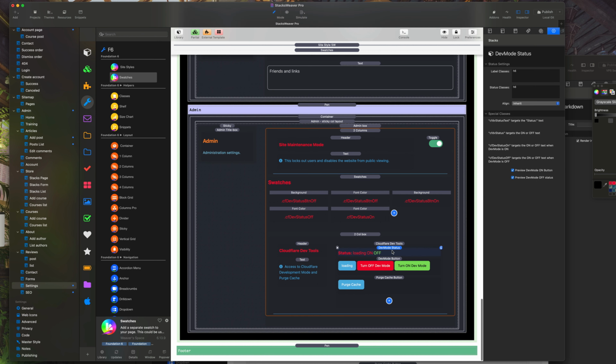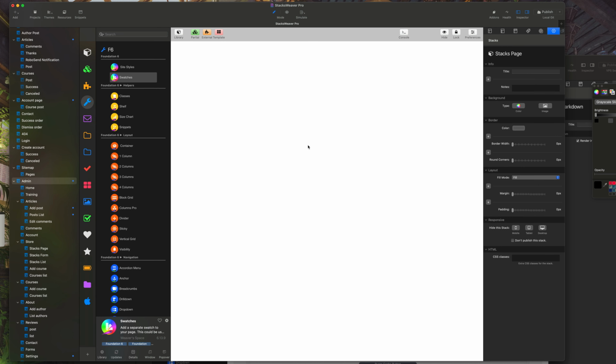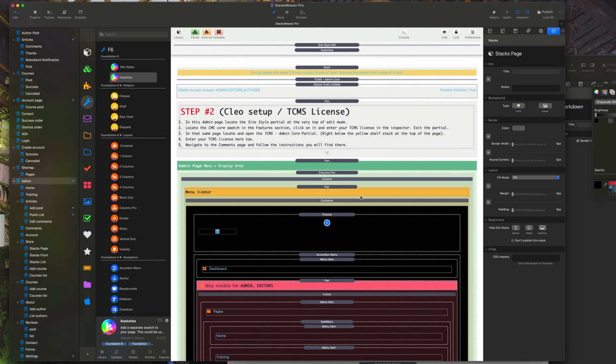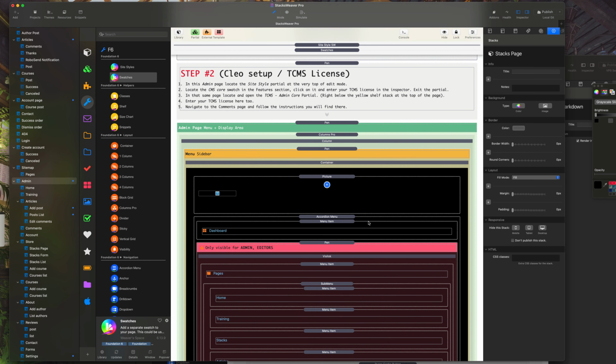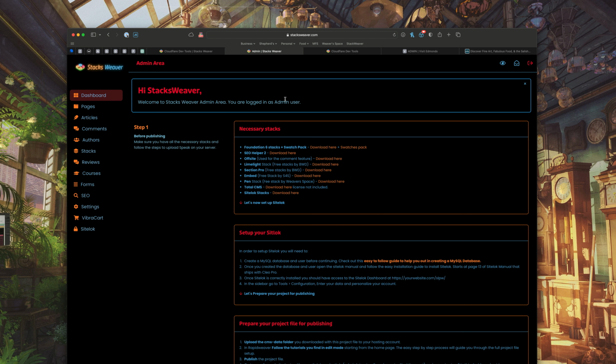Now what I also want to do is have the stack on the dashboard when I sign in. I'm just going to copy the stack quickly and go into my admin dashboard. And if we have a look at my website, on the dashboard, I want it right up here in the admin area.